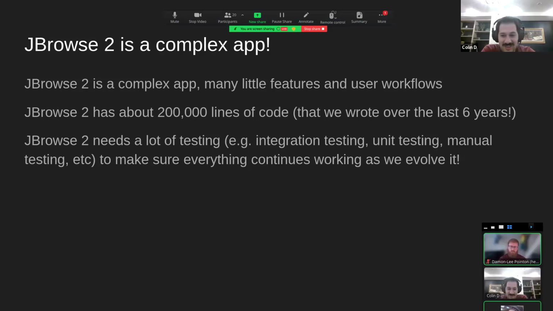And one thing that's interesting is we need to test it a lot. It has evolved a lot during that time. Not everything stays the same. So we do best practice integration tests and unit tests, and then a lot of manual tests as we use the app.